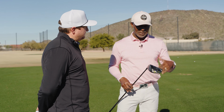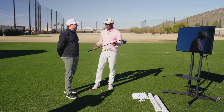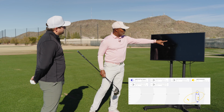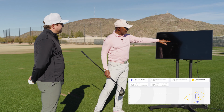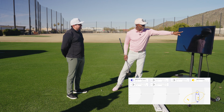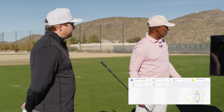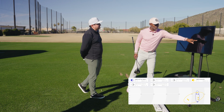What we found out was the LST model was the best for you. Shaft-wise, you said you like a little more active, so I gave you the Kylie, which is a little more active. Then I put you in the Tour Black 65X. If you look here, your dispersion with the Kylie was off to the right, and you had a couple shots to the left. Two-way. But with the Tour Black shaft, you see that nice little pattern? You said you like a fade, so it's just a little right of center. That's totally fine. The red is your Kylie. See your dispersion? A lot bigger circle.